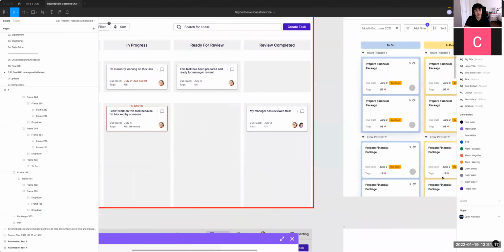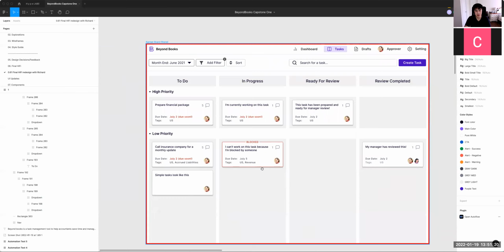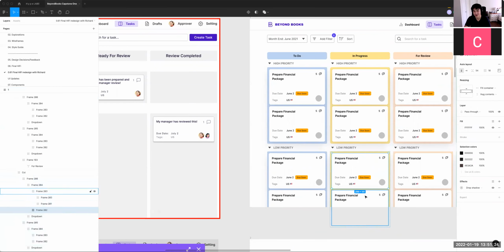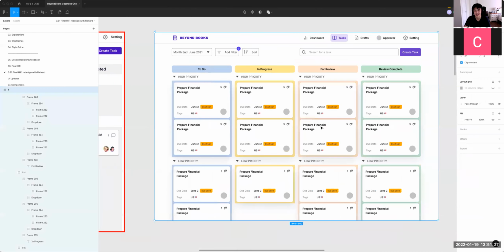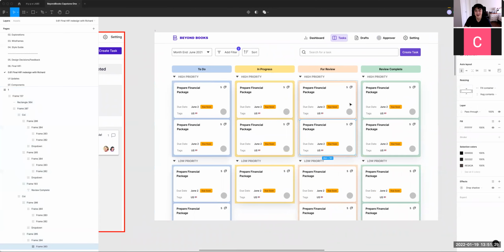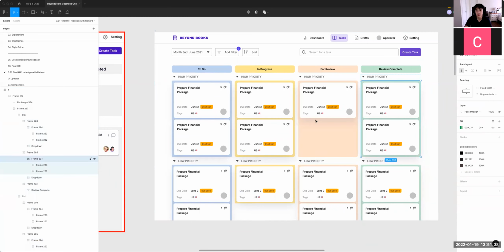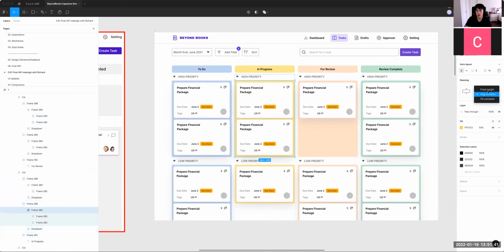Do you want to go through the remaining states here? Sure. Yeah, I guess it's time to do this. I used to do it a lot faster, or maybe I'm just having an off day today. If you're changing this stuff, make sure you set the height to be fixed so auto layout doesn't remove whatever you had. Okay. It's up to you if you want to keep the row consistent, or if you're okay with any shrinking. It's up to you if you want to make priority aligned. What do you think?